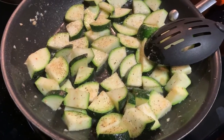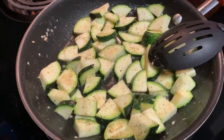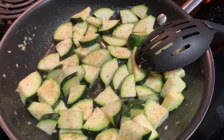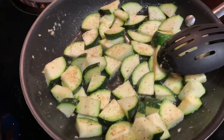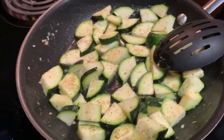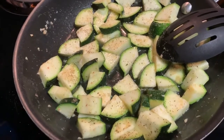So we got our zucchini going. The great thing about zucchini is it pretty much cooks itself. It's super easy. I mean, I just put it in a pot and it goes and does its thing while I'm worrying about everything else. So I literally just melted some garlic and butter in here, then added more garlic powder because you can't get enough, am I right? And then added some salt and pepper, pretty much the exact same seasoning I put on the chicken. It is what it is.